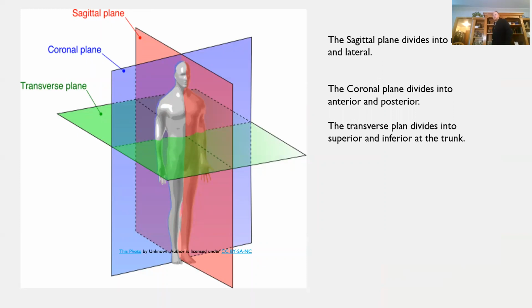Now, if I have a coronal plane that cuts me in half like a loaf of bread this way, with my face in front and the back of my head in the back, now I'm in a coronal plane. Within a coronal plane, I can move this way, that way. I move medial to lateral in a coronal plane.